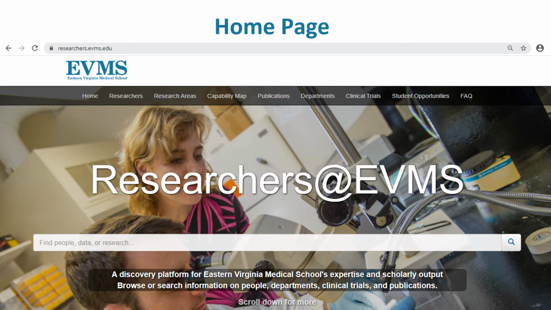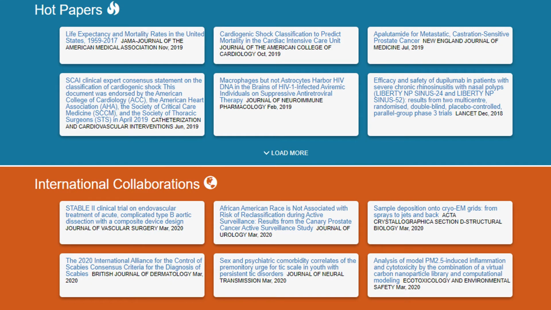Take note of the Scroll Down for More link at the bottom of the screen. Be sure to scroll down the page for more content that appears below the fold. Scrolling down the home page reveals several categories of items down the page, each section with a button to load more items. There are many places on the site that have only a few items loaded at a time. Be sure to look for this More button throughout the site.